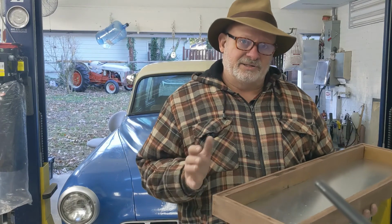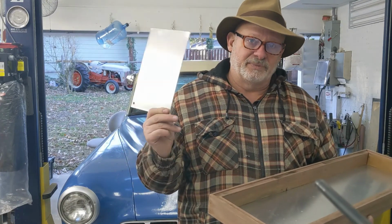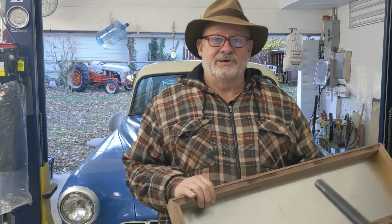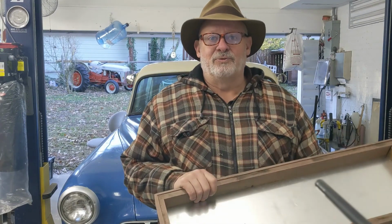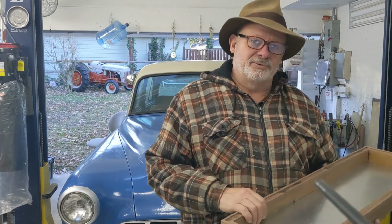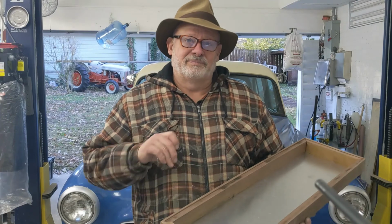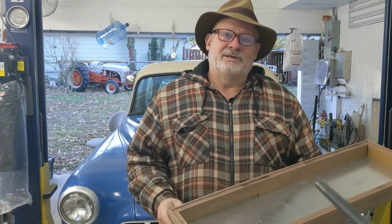But I'm going to cut a section of the piano hinge off and just do some test welds on a scrap piece of aluminum and see if I can work up to an acceptable result where I'd feel comfortable putting a gun in it and having it hold for me. So if that doesn't work out, I can always drop back to riveting or using screws and nuts like I've done in the past. But I'm hoping this time to do a little something extra and raise the bar just a little bit. And so that's what I'm going to do. I'm going to try anyway.